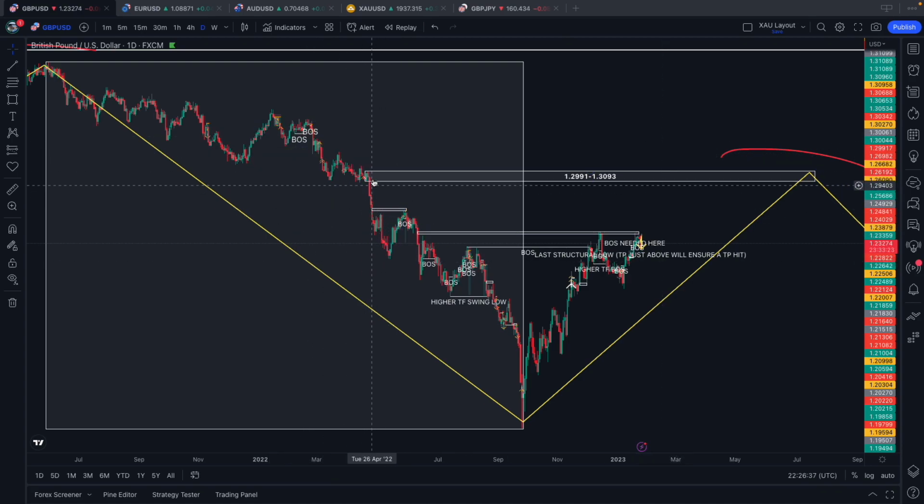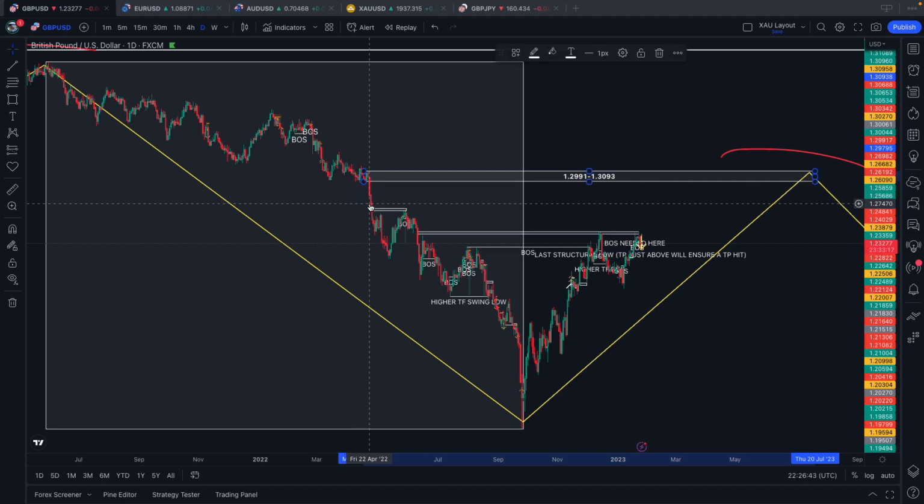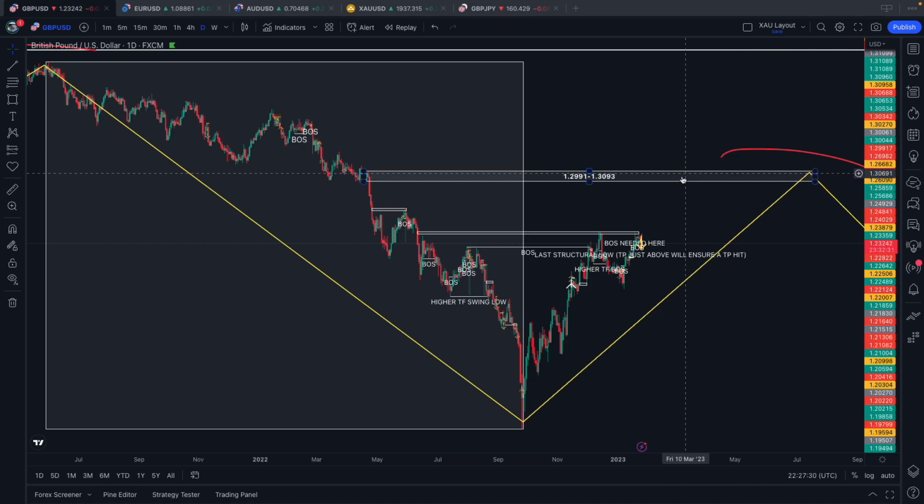So I have obviously marked out this zone here, reason being it is a last buy to sell region. We have a lot of inefficient structure that has been created below that, so we want to see price come up to clear all this inefficiency, but also to tap into this unmitigated area. Why? Because here is where a lot of supply will be being held and a lot of selling orders will be executed here. Now again, you might be wondering, well, why are people waiting to execute sell positions from here?